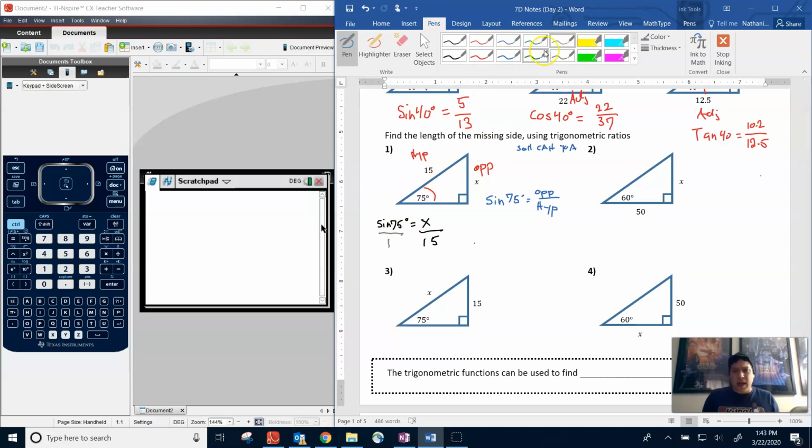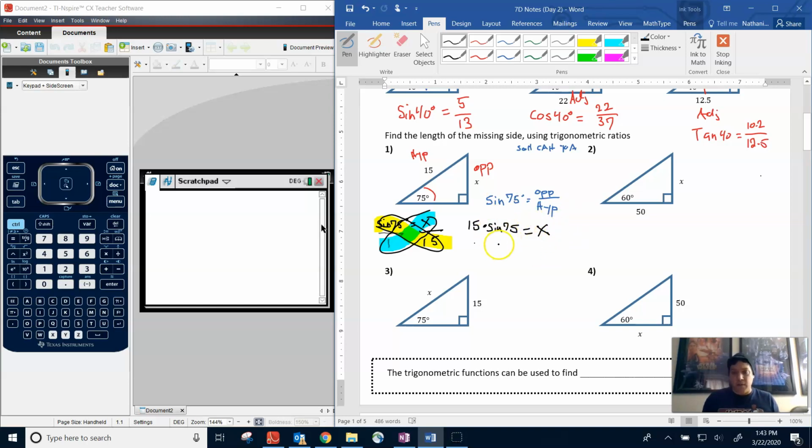So then, once we have this part here, we're going to cross multiply. So we're going to multiply these two together, and we're going to multiply these two together. So if you're wondering, how do I multiply sine of 75 times 15? Well, just like what we did before, I would put the 15 in front. It'll be easier to see, 15 times sine of 75, because all I did was multiply these two things together. And that's going to be equal to the other one, and this one's easy. X times 1 is just x. At this point, we're done.